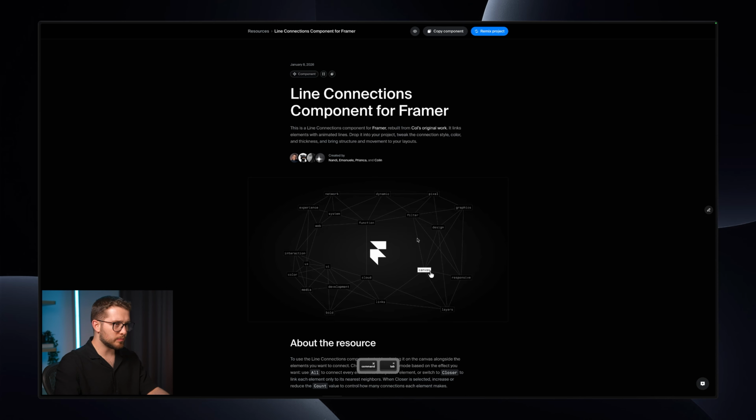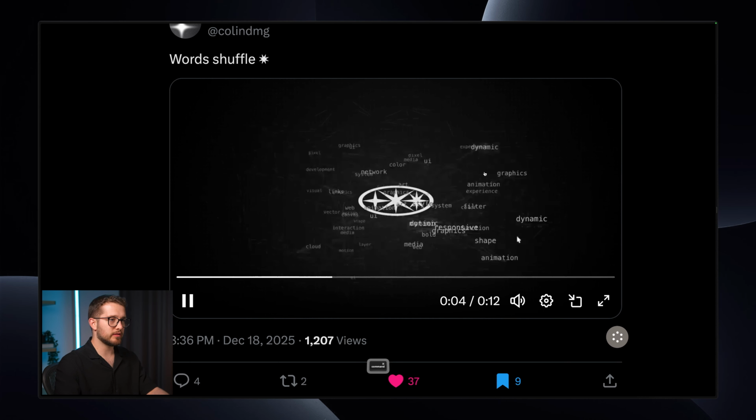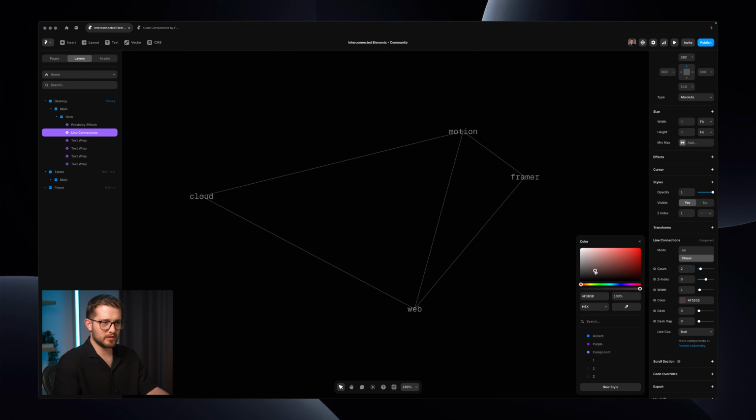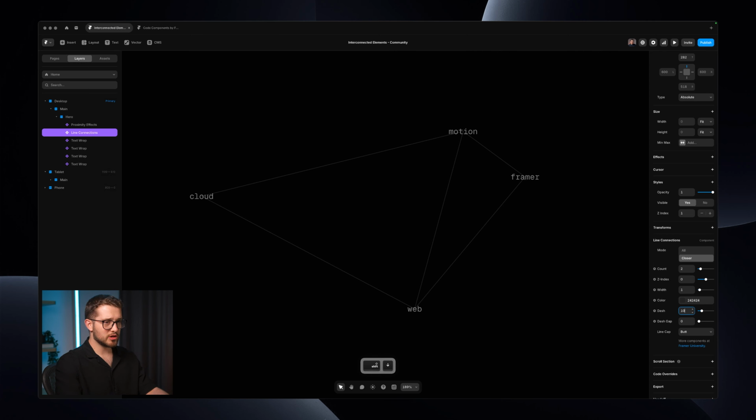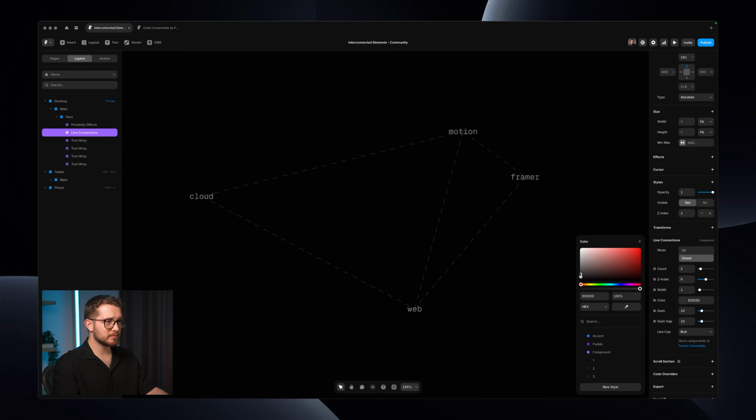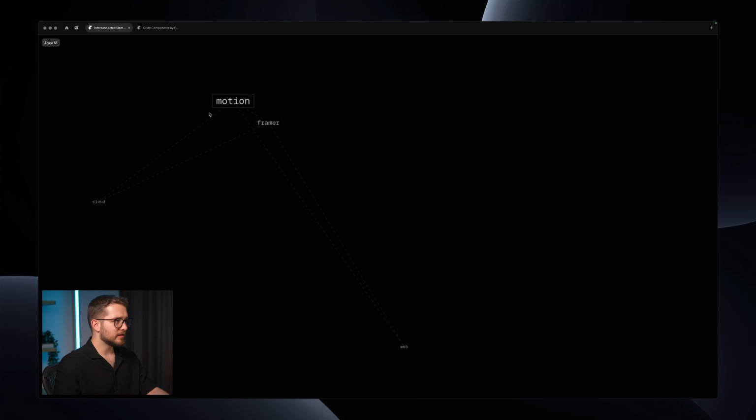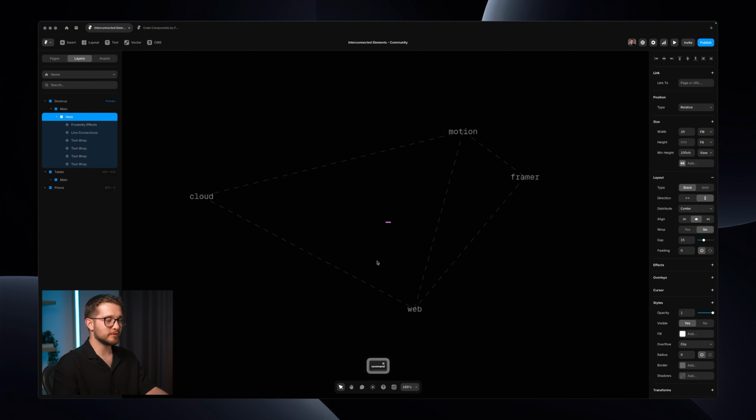Now the color will be a little bit different because it's not that visible on the original, and I also think that this is why it doesn't really look cool. So I'll just drop the opacity, or actually just make the color a little bit different here on the right panel. I can also make it dashed, by the way, which could be an interesting effect if we want to do that. Maybe you want to do that. And now, as you can see, yeah, it basically works. We have them connected with lines, and they are getting magnetized, and it just looks pretty cool.